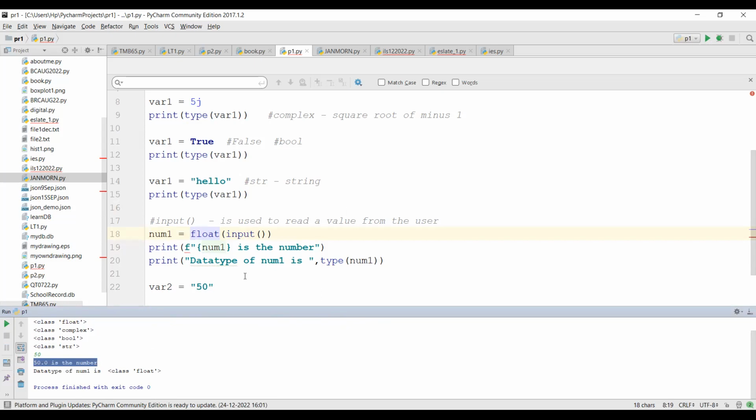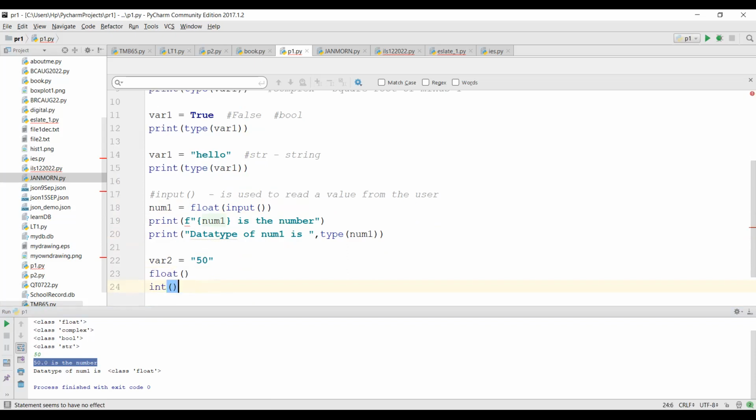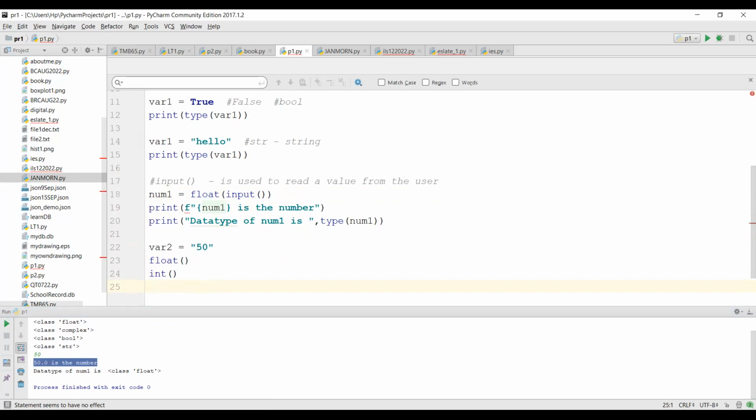Swapnil, you mentioned these are also functions. Float, complex, boolean, but these are all data types, right? I'm just confused here. Correct. So see, these are data types and we have a function with the same name. So float is a data type and float bracket becomes a function. Int bracket becomes a function. I told you a function will always be followed with a simple bracket.